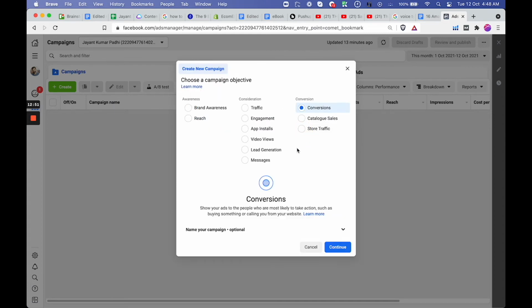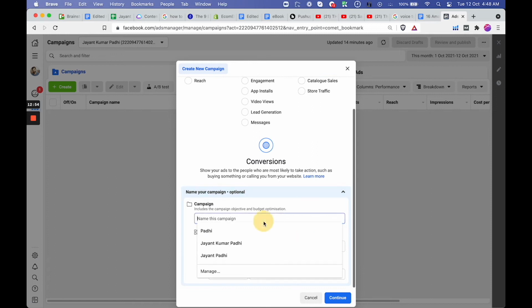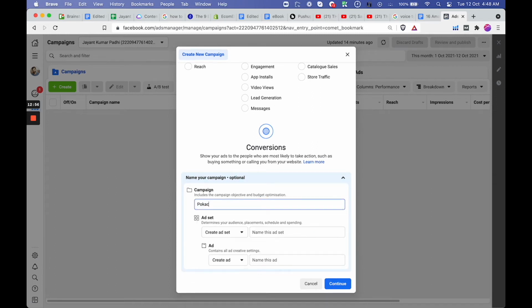Okay, so click on conversions, and you can name it. The campaign can be like Pikachu doll, right? And in the ad set we are targeting different interests. So let's say in this ad set we are targeting anime as an interest. And for the ad, maybe let's try carousel Pikachu doll images. Let's test all the image ads here. And videos maybe. I don't know. These are just names, and they are there to help you out.